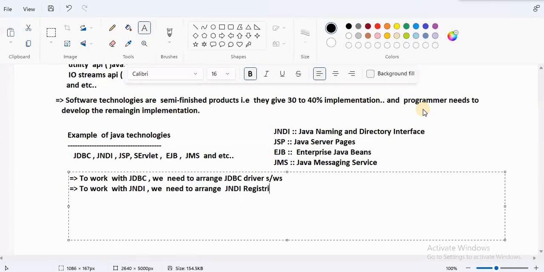Examples: COS registry, RMI registry, etc. And the JDBC driver examples: Oracle thin driver, Connector/J driver. Remembered all these things in your JDBC classes? If not, just remember, there are some software names.